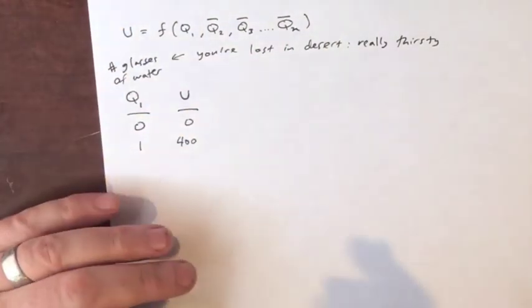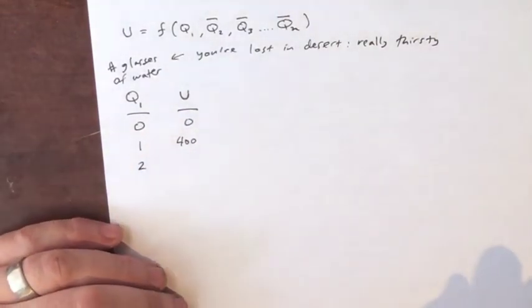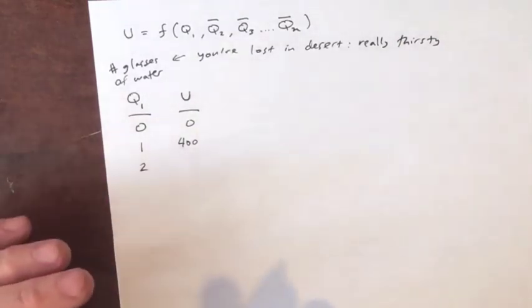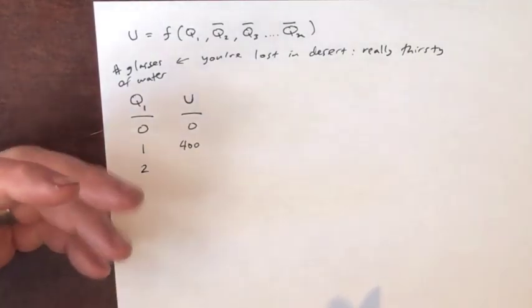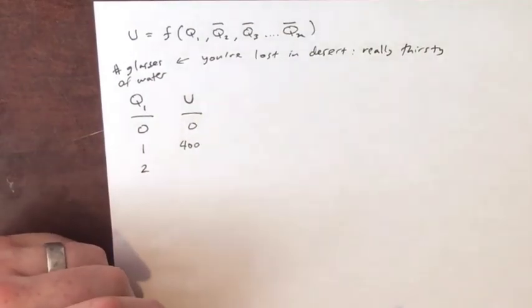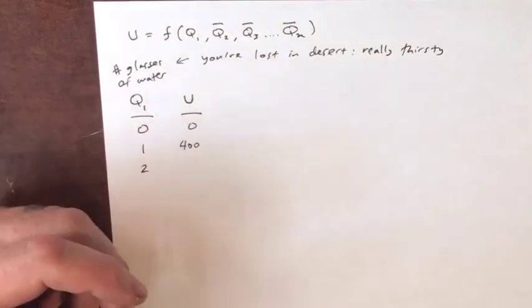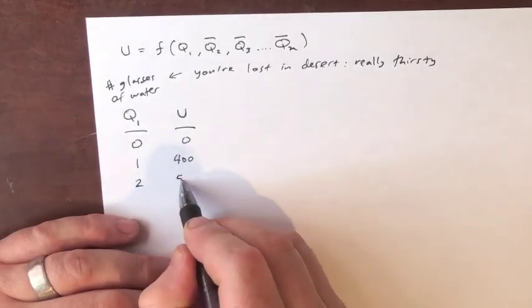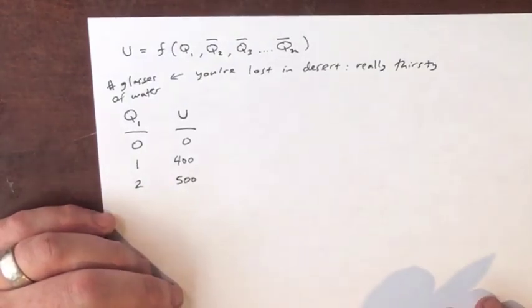A person says, "Would you like another glass of water?" Well, yes, I would. I'm still thirsty. I was very, very dehydrated. This one is pretty good. It's still among the best glasses of water you ever had. It's not quite as good as the first one, though, truth be told. The first one was absolutely delicious. But with the second one, you're not as thirsty. Your stomach has shrunk from wandering the desert. So let's say that this causes your utility to rise now to 500. You're a lot happier than you were before.